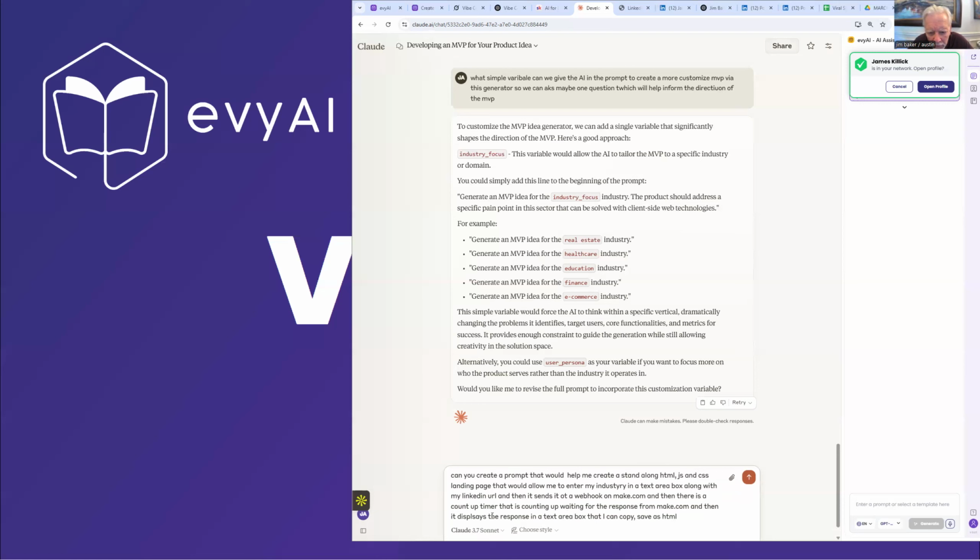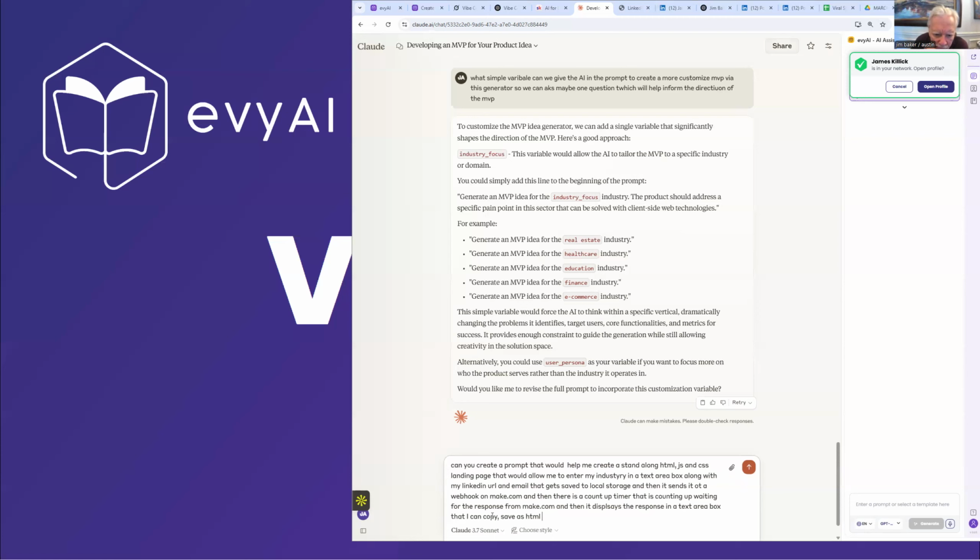I'm going to say, you can enter a prompt that allows me to enter my industry in a text area box along with my LinkedIn URL and email that gets saved to local storage. And then it sends it to a webhook on make.com. And then there's a count up timer counting up, waiting for the response from make.com.